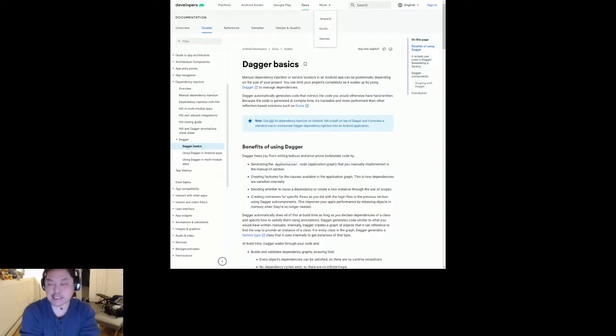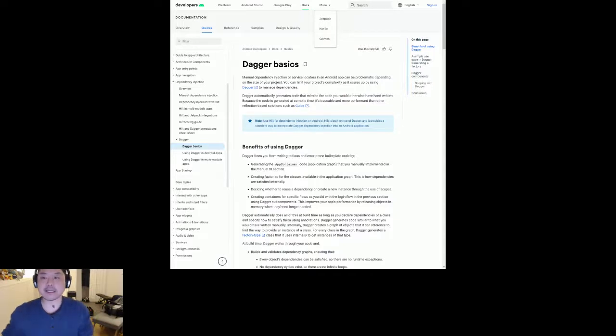At the end of this code lab, I'll mention some of those other options. I know that Kotlin has a lot of options available because Kotlin has a lot of nice features that enable you to do dependency injection in a simpler way than Java does. So yeah.